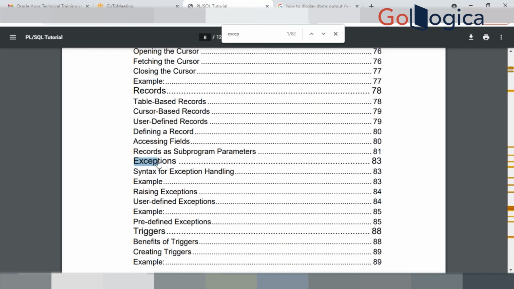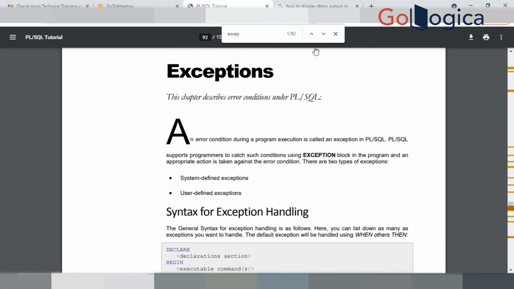So, any questions on those concepts? Right. Exceptions are a major concept too.